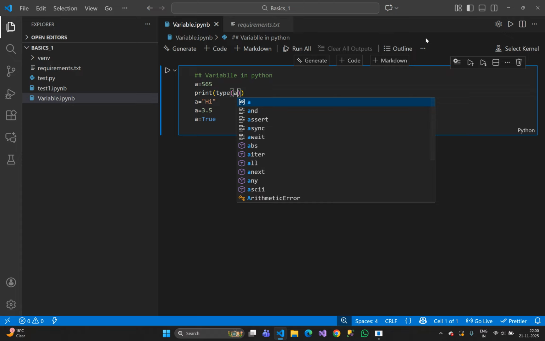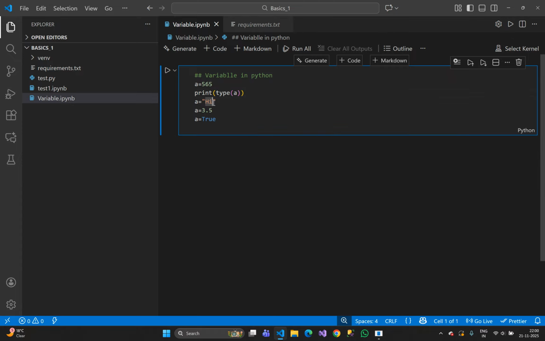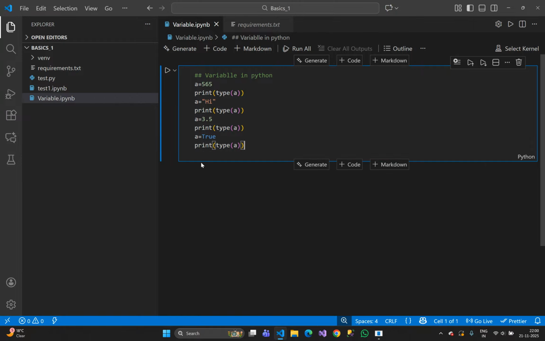This type function will tell what the type of variable a is. The same thing we pass after assigning a string value, after assigning a float value, and after assigning the Boolean value true in the variable a. I have passed it like this.